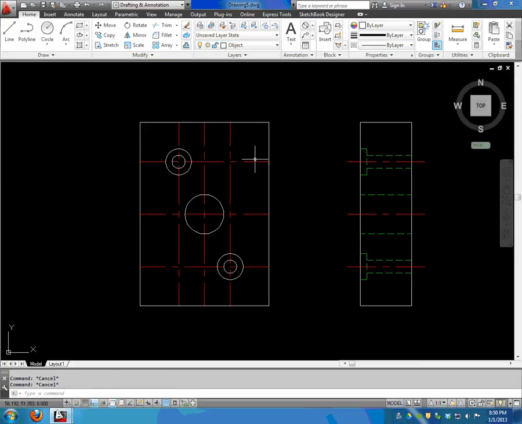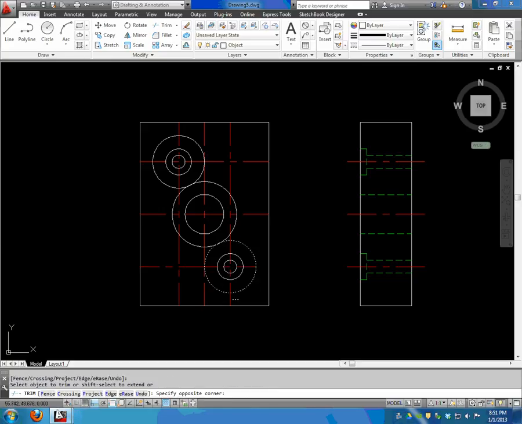Now we can fix this. That view looks right, so if we do an offset 0.25, I'm going to trim.